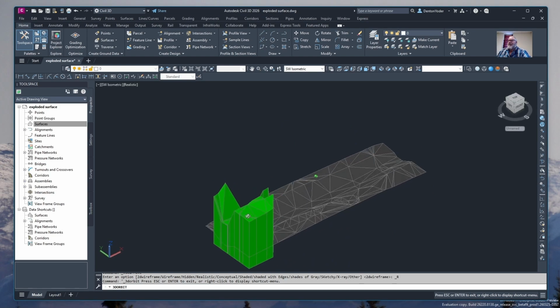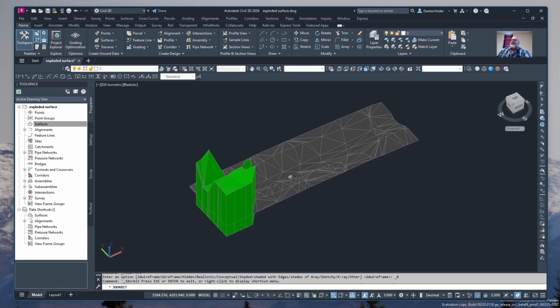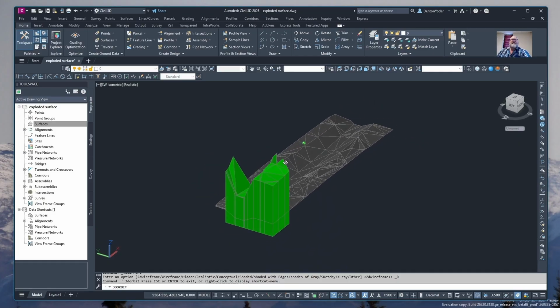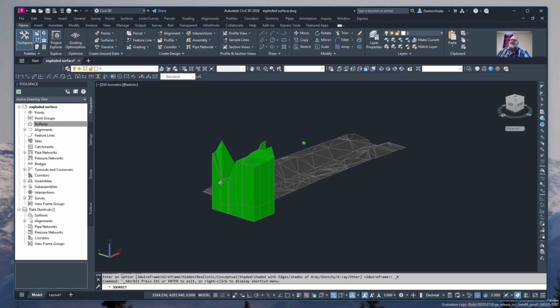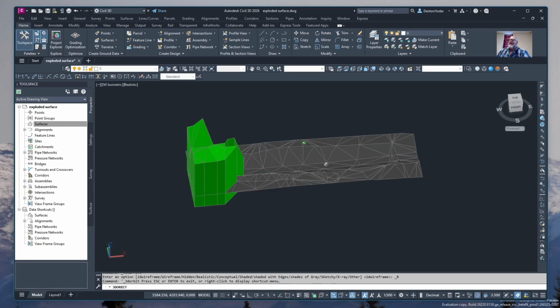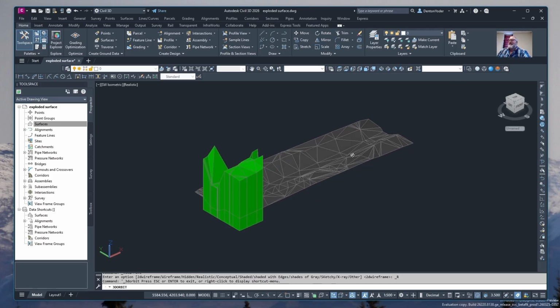I just did a small portion so it would run in a reasonable amount of time. You can run the whole site, but make sure you've clipped it down to something reasonable because it is very time consuming. I did one yesterday that was 40,000 faces and it took 24 hours.